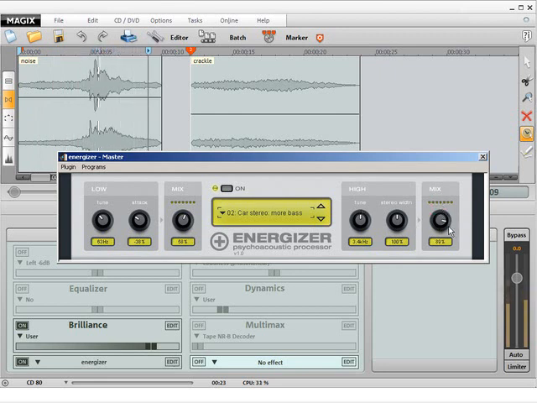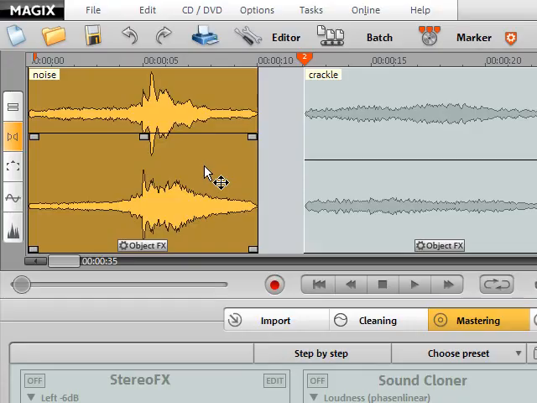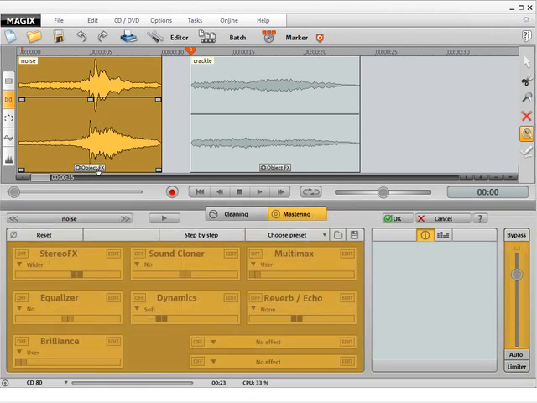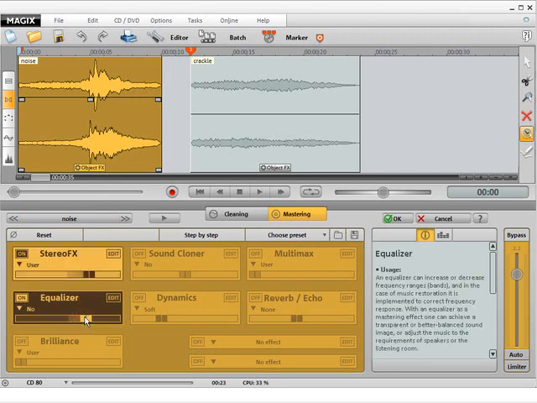As was already mentioned, the changes made here will be applied to all audio files. If you want to work on individual effects, then you can access object effects via the Object Effects button. The changes you make here will only be applied to the selected object. Jump between the objects as you like.